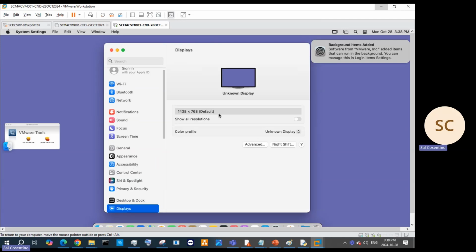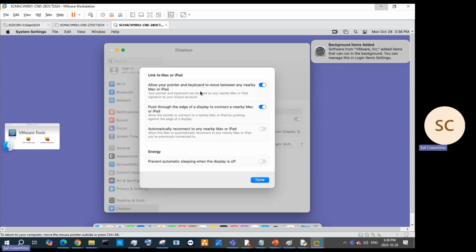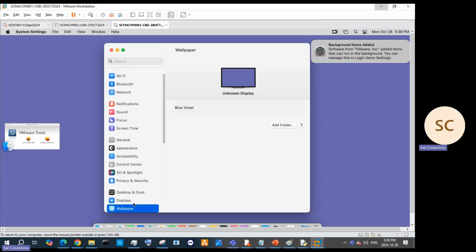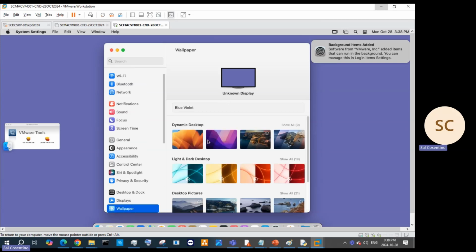If we're looking at the display, it's usually 1024 by something like that. It's a little lower, so we can show all the resolutions now and adjust it to a better size, which is what we want, and it automatically does for us. We've already changed the display, given it some character there.